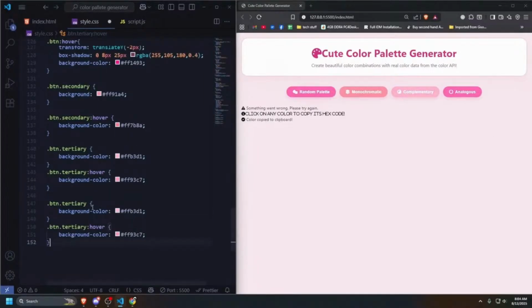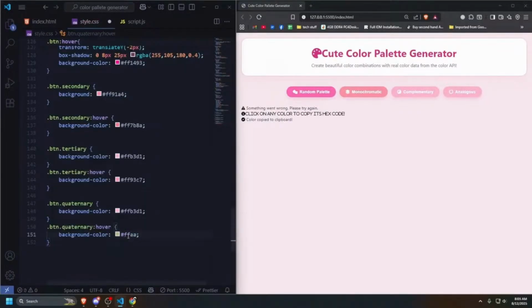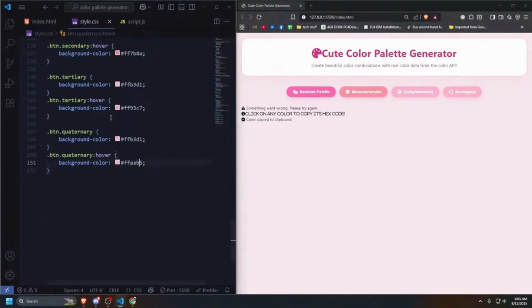This is for the quaternary. I'm gonna do quaternary and change that to that, and change that to FFAEB5. And yeah, everything kind of looks great up until now, at least. Now that is all for that.